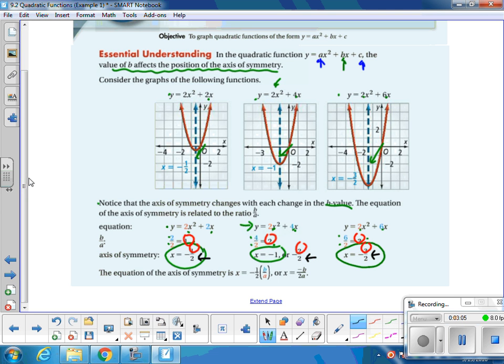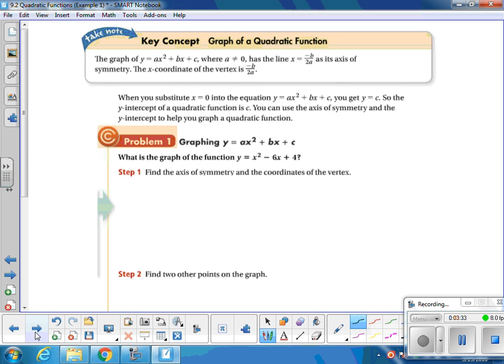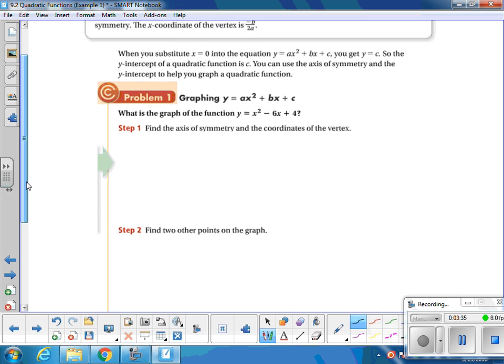So the equation for the axis of symmetry is this. It's negative 1/2 b over a. Or this will be the more familiar one, the more common one we'll use, negative b over double a. So negative b over double a. And we do this to be able to find our axis of symmetry, so we can start graphing our quadratic function. So why don't we try that out? So negative b over 2a defines our ratio. Let's get started on this one here.